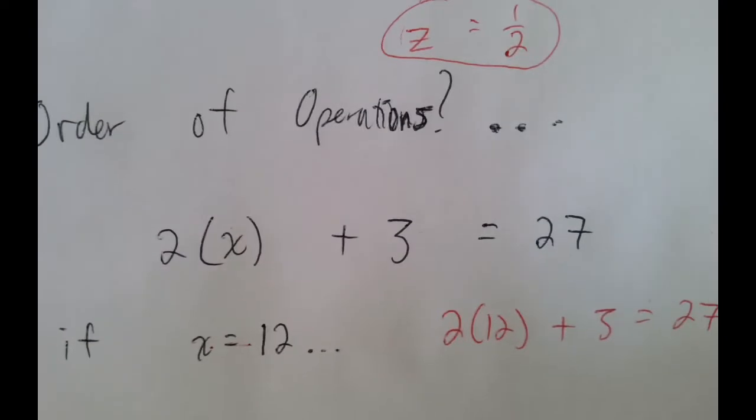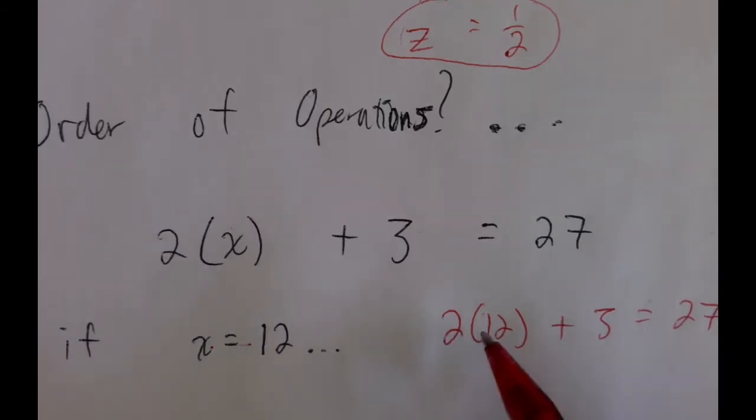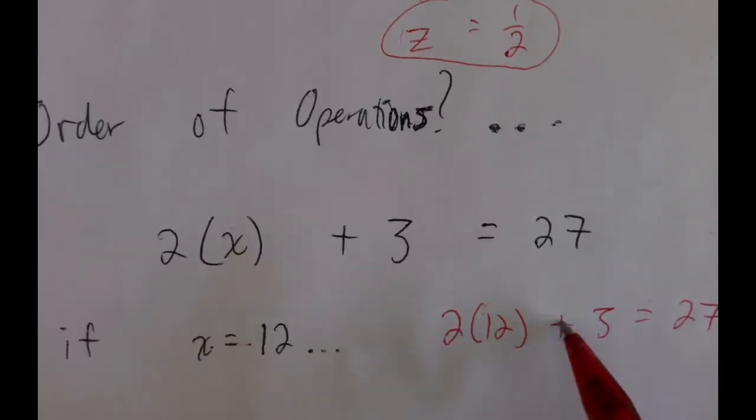Now, order of operations, or PEMDAS or PEDMAS or whatever you write, it says we've got to do parentheses first. There's nothing inside the parentheses. We've got to do exponents next. There's no exponents. We've got to do multiplication and division next, left to right, that is, right? We'll work it left to right. Now, that is present here. So we've got to multiply these before we add the 3. Remember, addition and subtraction come last. So we're going to do that.